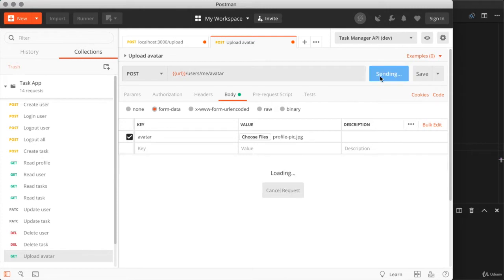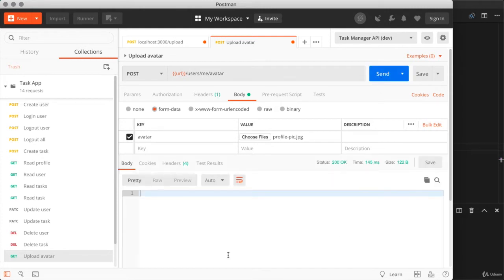user profile. Now, when it comes to what we send back from this request, it doesn't really make much sense to send anything back, though you could if you wanted to. In this case, we can send back an empty body with the 200 status code so they know that things went well. Now, at this point, I would expect to see an avatar field on the user in the database.